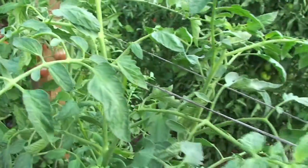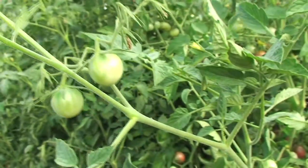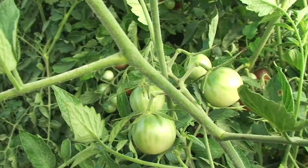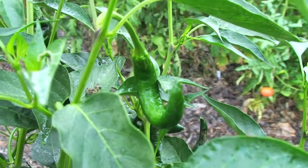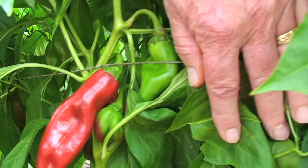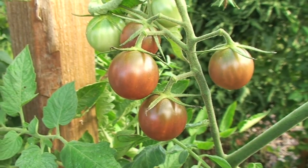This Florida weave system is an excellent way to trellis tomatoes, peppers, and basil plants to keep them off the ground. There are many unusual tomato and pepper cultivars available, but you'll find the selection is tremendously greater if you order from seed catalogs rather than relying on the few selections available at your local garden center or farm supply store. Of course it means you'll have to start out with seeds to produce your plants, but the wide selection that's available will make this well worthwhile.